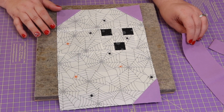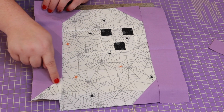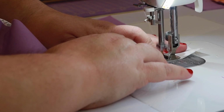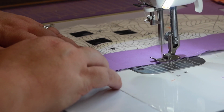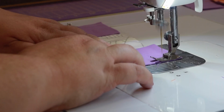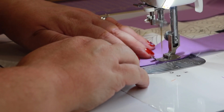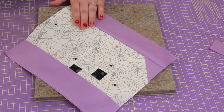In the next step, we need to put a fabric A on the right side, and then the other fabric A that has the little snowballed piece on the left side, and that's going to be the tail for our ghost. Both of these seams will press underneath that fabric A strip.